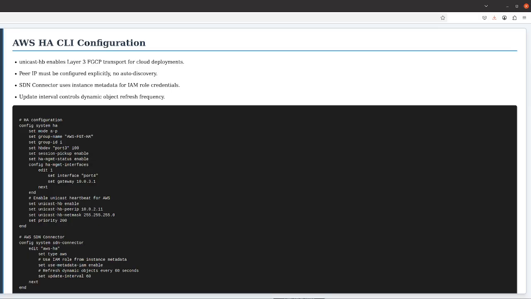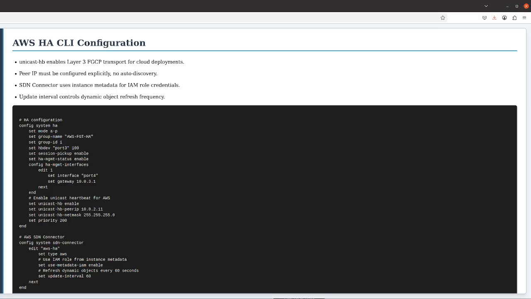After this configuration, both FortiGates running matching configurations will form a cluster, elect a primary, and the primary's SDN connector will be ready to call AWS APIs during any future failover event. At this point you would also configure your VPC route tables to point to the primary's private ENI, associate any elastic IPs with the primary's public ENI, and configure security groups to permit unicast FGCP traffic between the two HA ENIs on TCP and UDP port 703.